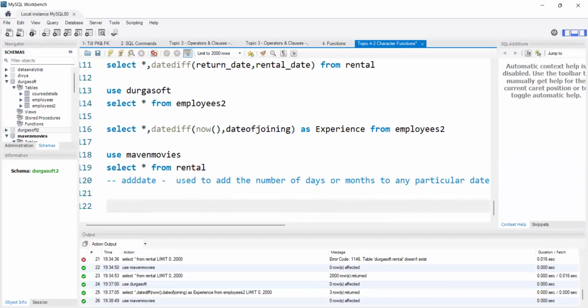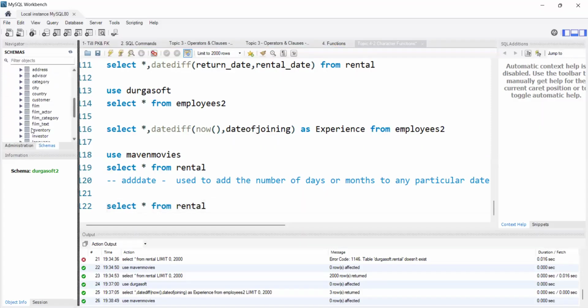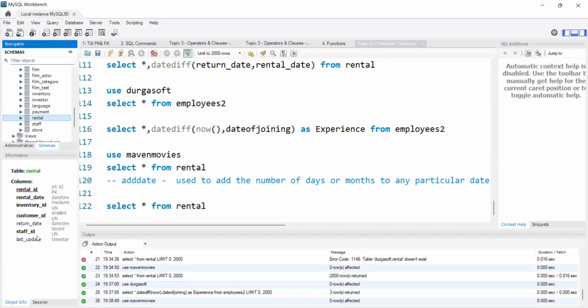Then we will use add date. So what will be the syntax? Select star from rental. One second, rental date.